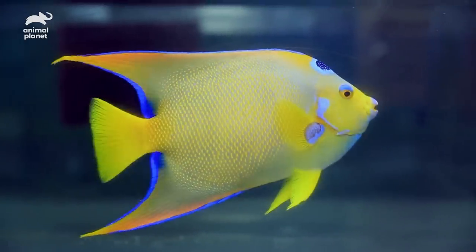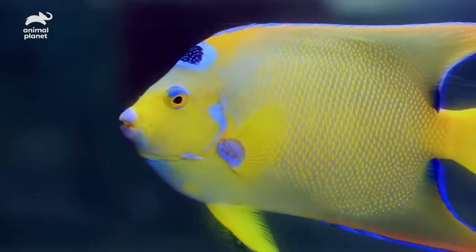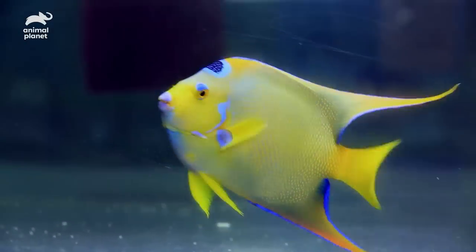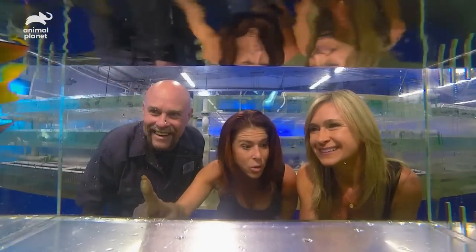Here's a beautiful ray of sunshine — a queen angel. That'd be great. It brightens up someone's day just looking at that fish; it's like beautiful sunshine swimming through the tank. That's a pretty large angel. This one isn't even full grown — these guys can get up to about 14 inches, almost double that size. They've got the crown on the head like a queen, with the little blue jewels all inside of the crown on top of the head. We just gave her a raise — she went from ambassador to a queen.